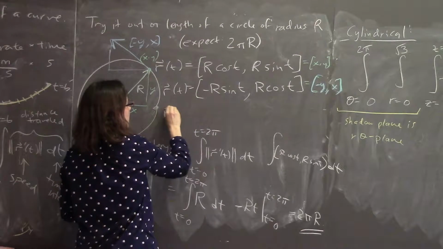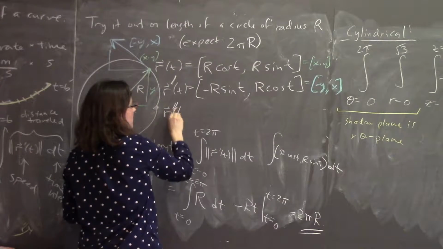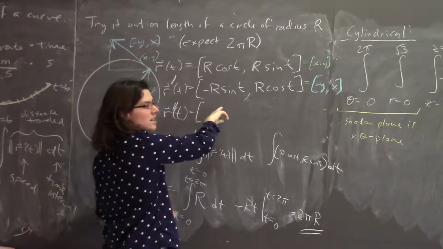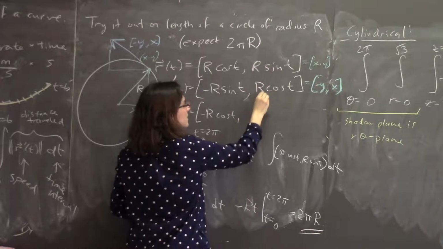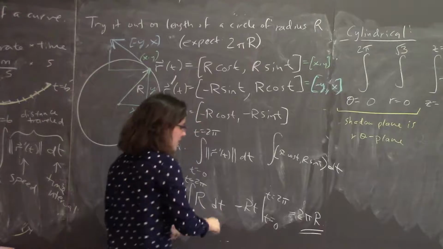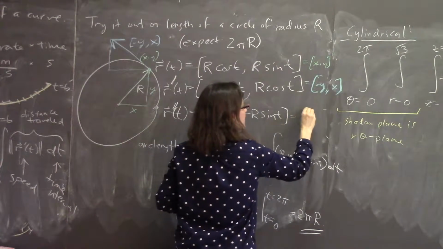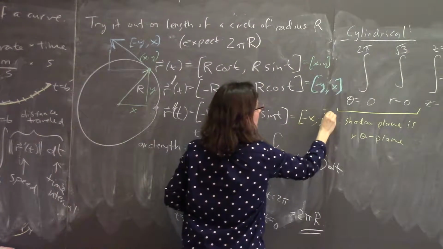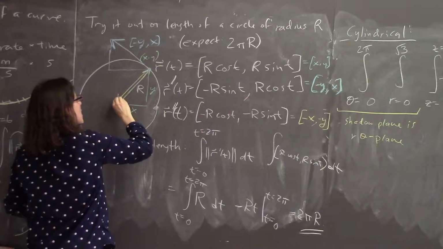While we're at it, let's compute acceleration. Oops, that was supposed to be an r prime of t. Let's compute the acceleration, r double prime of t. Can you differentiate this thing? Let's see. Negative r cos t, negative r sine t. And r cos t is just my x, so this is negative x. And negative r sine t, that's just my y, negative y. So it tells you that the acceleration actually points in the opposite direction.